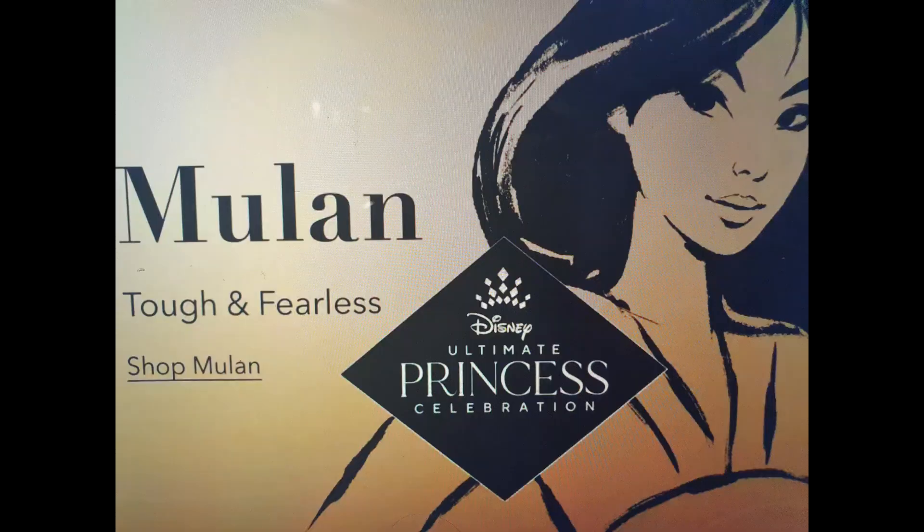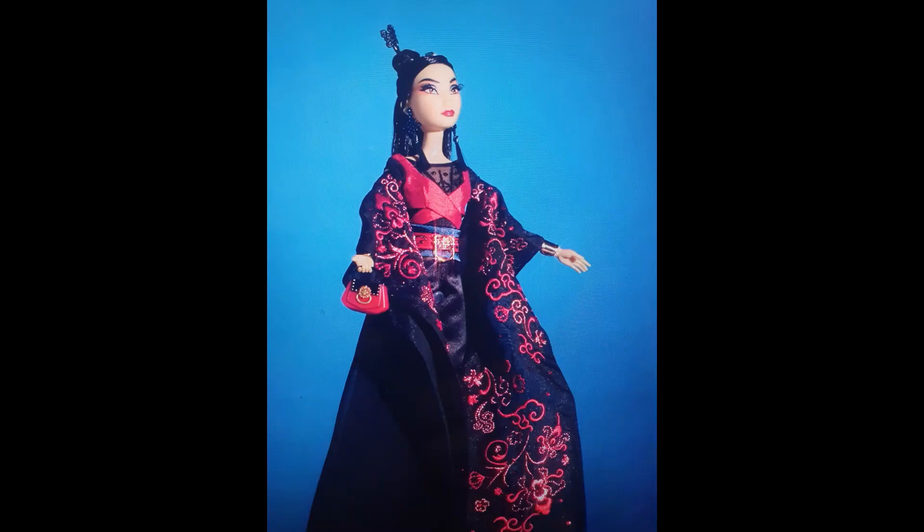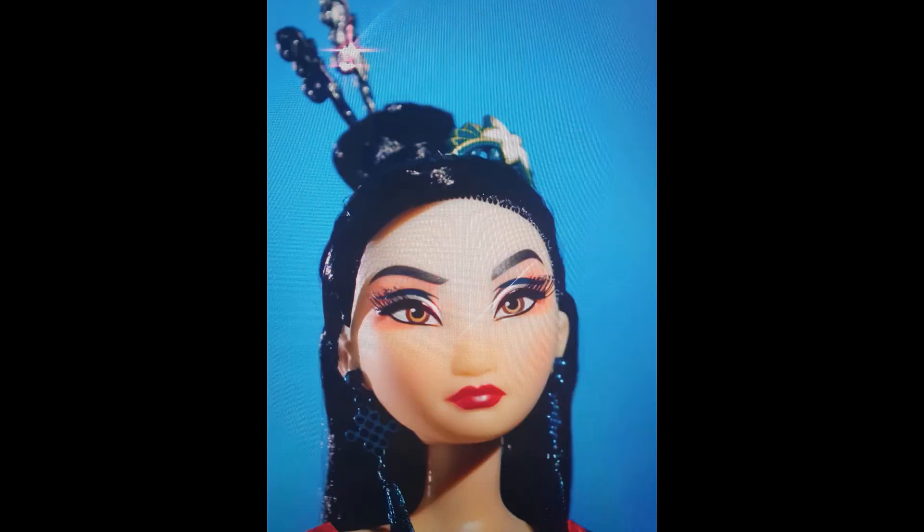Under the slogan 'tough and fearless,' I think she's just the perfect Disney doll to start a brand new year with the best of activities and fierce vibes. This collection of limited edition dolls pays tribute to all different Disney princesses and gives a whole new approach to each individual one like we've never seen before, incorporating artistic touches inspired by the character and specific parts of its backstory. For the case of Mulan, we can all appreciate an incredibly fierce and determined face expression that I particularly love.